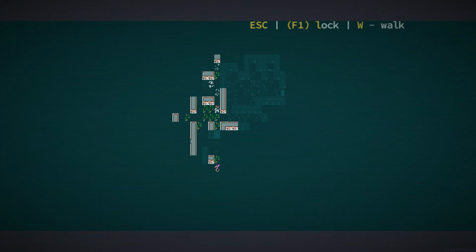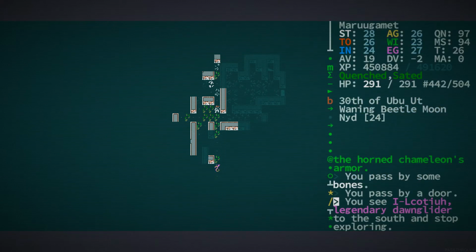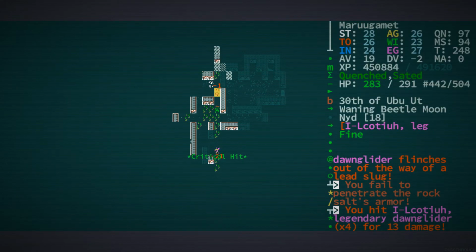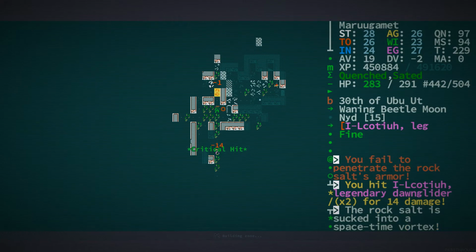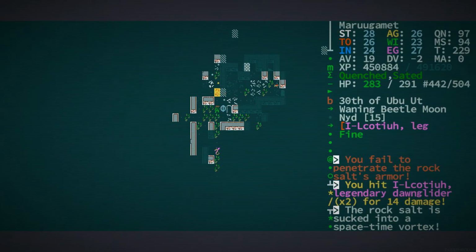Aha, there he is. Let's make sure that it's not going to screw up our reps to do this. Hated by Kakukia, admired by goat folk, loved by birds and unshelled reptiles. I think birds already don't like me. Interesting that he's rated average, though. He's actually a tough enemy. He has failed to set me on fire, but he sure did try. Oh! Hey, that's a thing you're allowed to do.